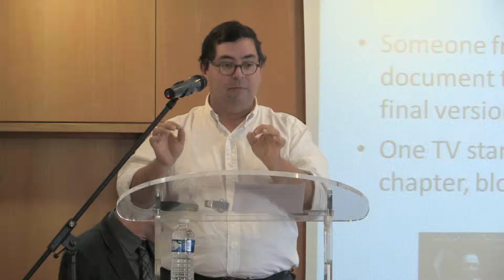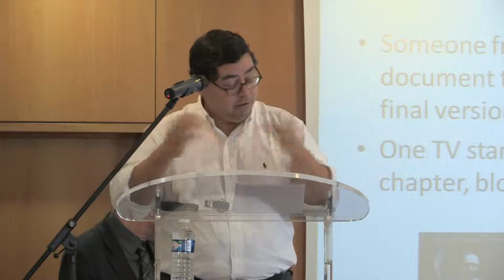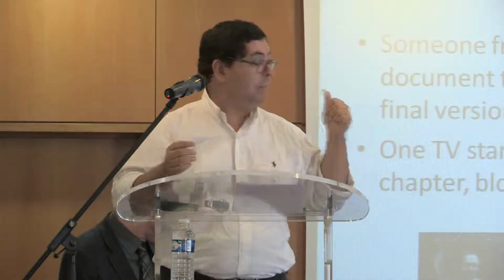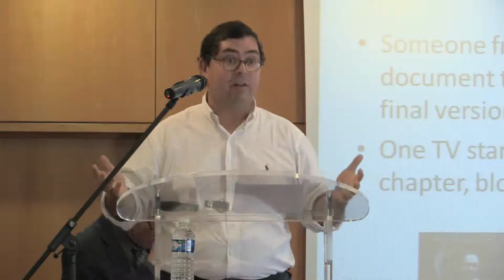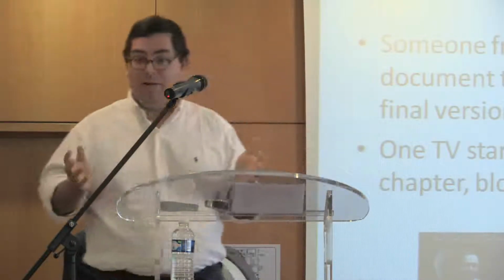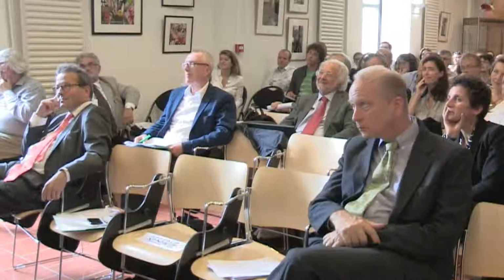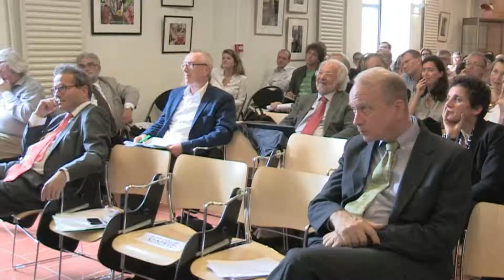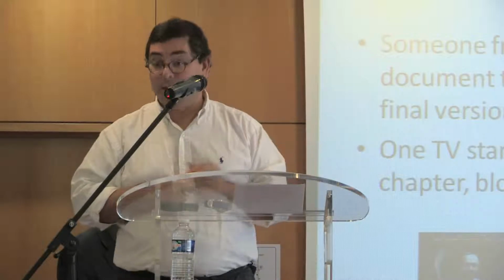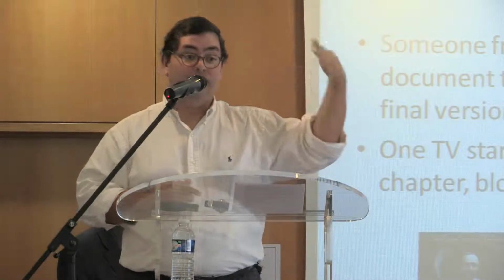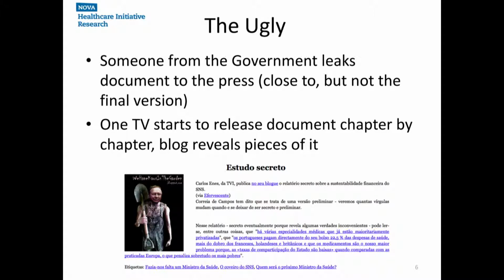Someone from the government, I don't even know today whether it was from the Prime Minister's office, whether it was the Minister of Health's office, or a secretary that was bribed. But suddenly there is this news that one TV channel starts announcing, we have the secret report, we're going to start to release it. And they did, chapter by chapter, okay? And then they start to release it in the blog of the newspaper.